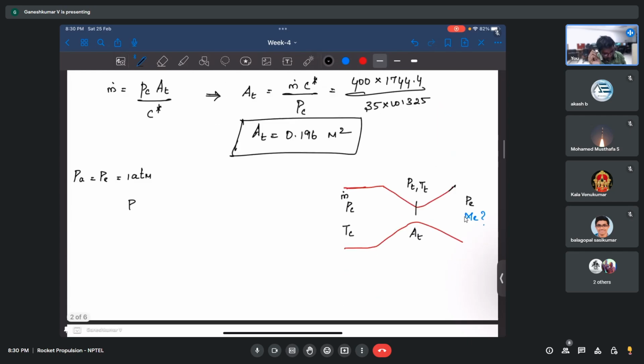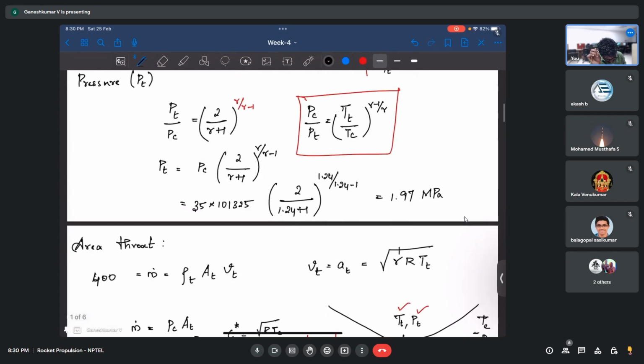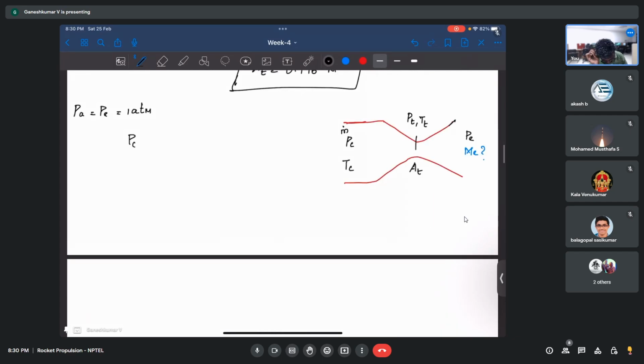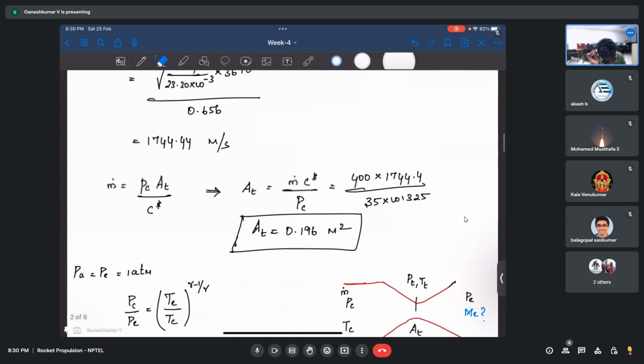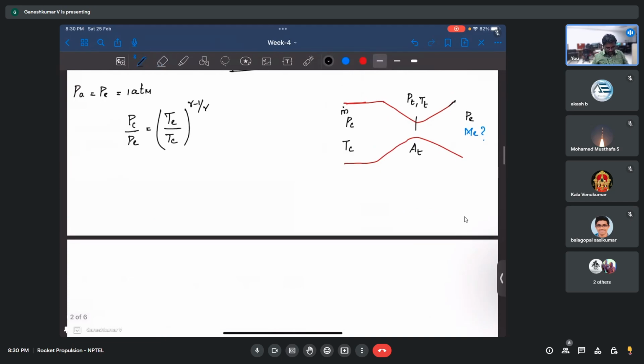Basically, what I'm telling is it's going to be isentropic flow throughout. So we can use the same relation. We can write PC by P exit is equal to T exit by TC power, I believe it's gamma minus 1 by gamma. Before there was throat here and here, right? Now it's exit from here to here, or you can even write it like PT by PE is equal to TT by TC. Both will give you the same results.